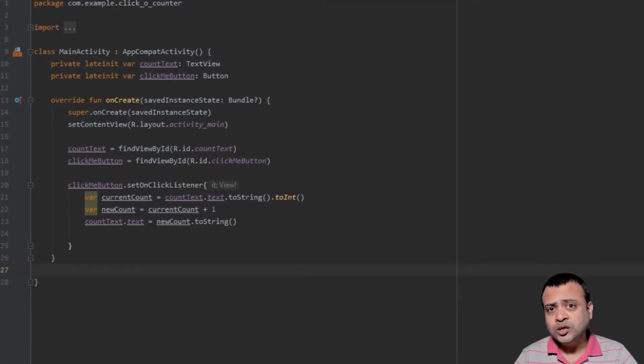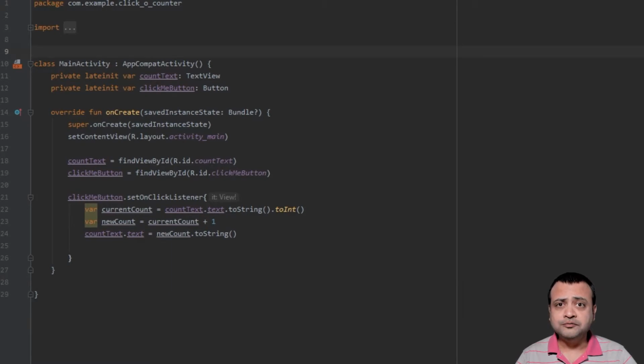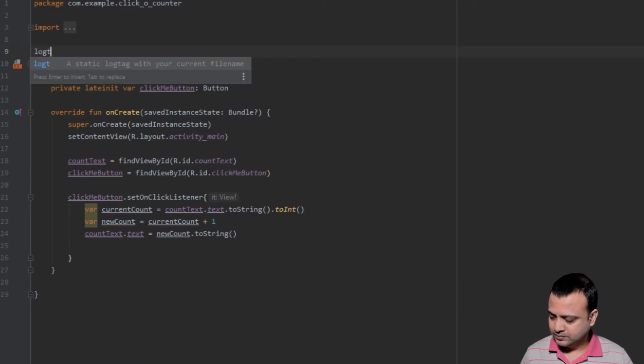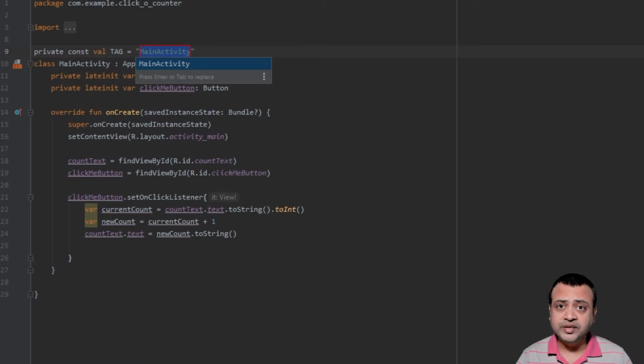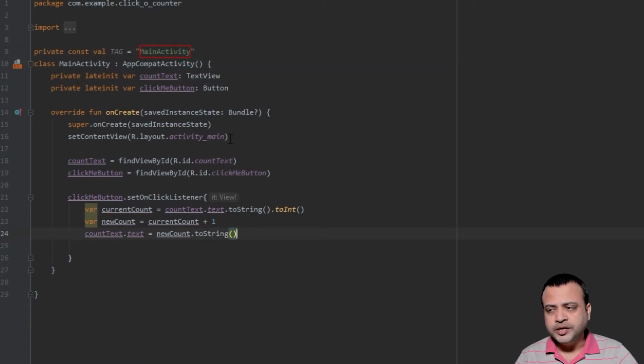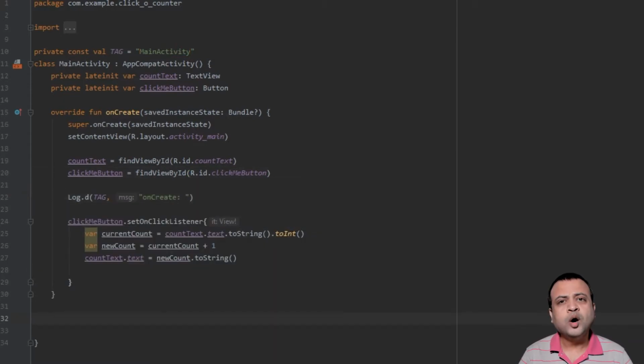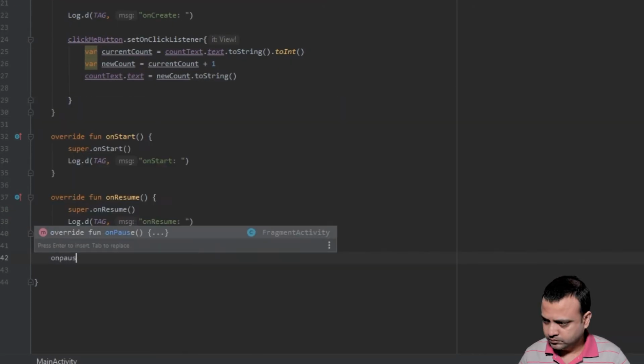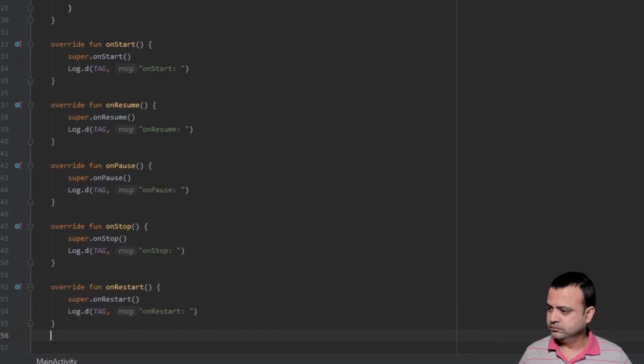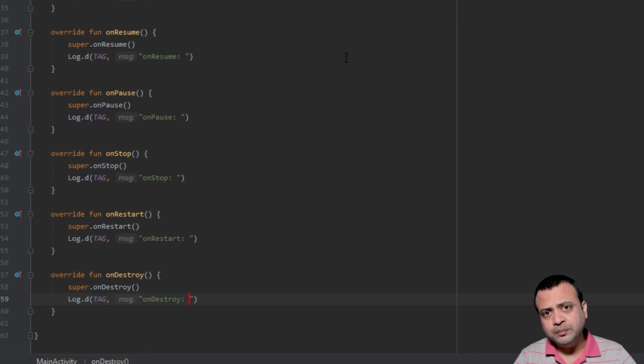Now I will type down all the code that is required for us to debug the application using the Android Activity Lifecycle methods. To do that, I will first create a log tag by typing logt and pressing tab. Now inside the onCreate, I will create a debug log by typing logd and pressing tab. Now I will override all the lifecycle methods and add a debug log to each one of them. I have overridden all the lifecycle methods and added the debug log messages to each one of them.